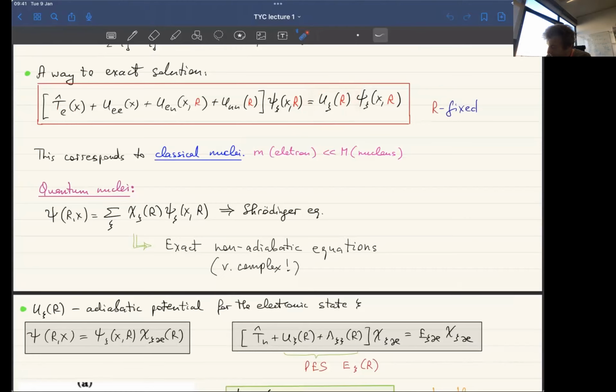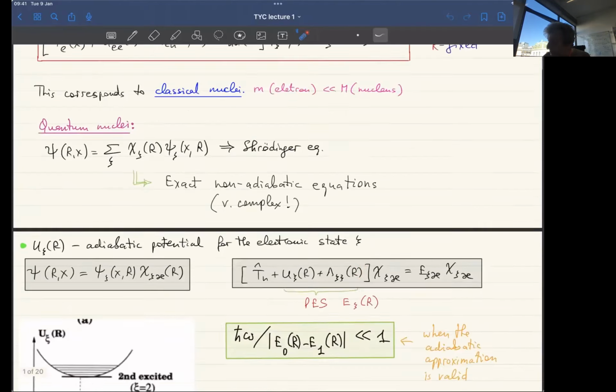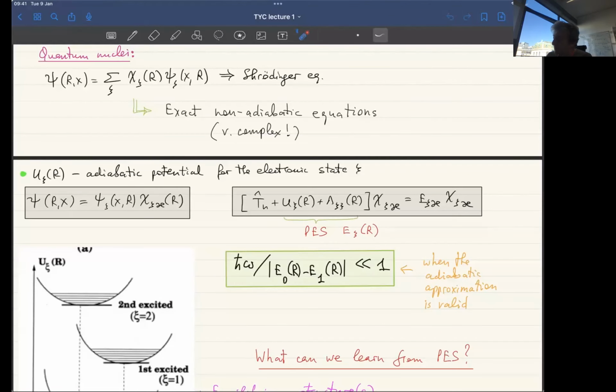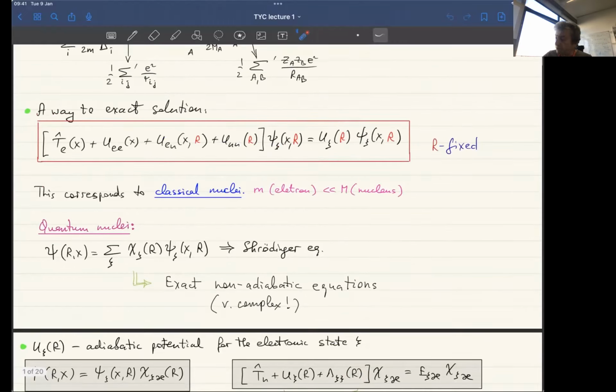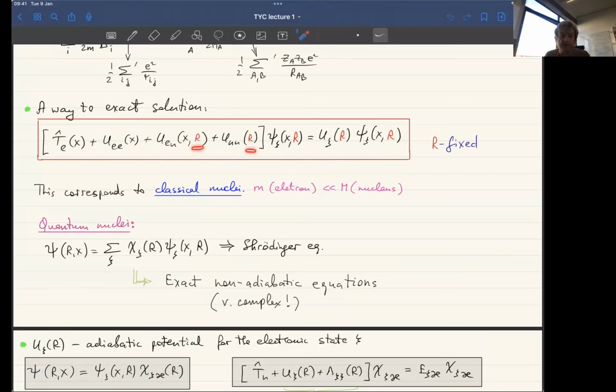But there is also another term which is sometimes weakly dependent on the nuclear positions. So we will treat the sum of these two terms as the potential energy of the nuclei, which is available to us from some other calculations, for example, by solving this equation for different positions of the nuclei. For different values of capital R here, we are able to solve it. If you run, for example, a DFT calculation for different nuclear positions, you would be able to determine this quantity approximately, of course.